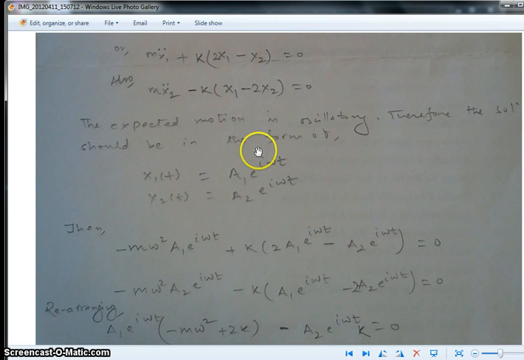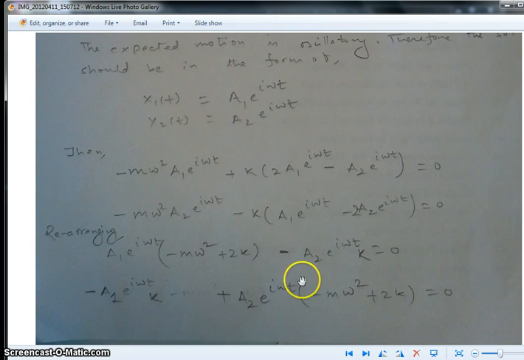With that in mind, the equations of motion of m1 and m2 would be given by these two equations. Here the second derivative of x1(t) is applied, and x1 and x2 are replaced by these expressions in these two equations, and then we get this. Rearranging that, we get these equations. And for these two equations to give us a solution, the determinant of these two should be 0.